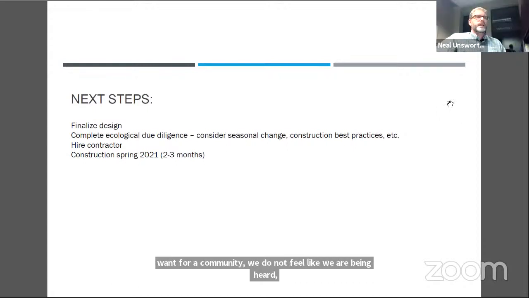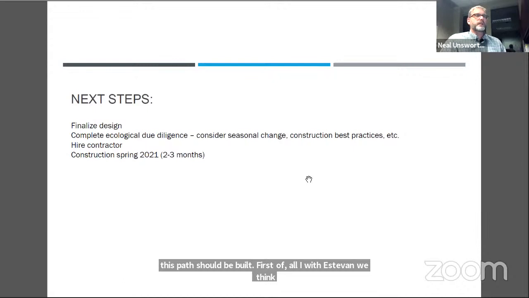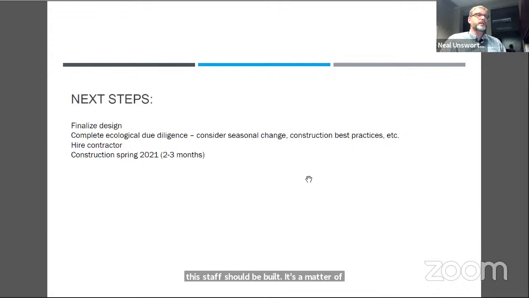Yeah, so thanks, Laura. We've talked about this at great length since July, and I guess just to explain for maybe some of the other people on the line here, staff have the direction from City Council to build a pathway improvement in this location. It's part of our work plan. It's been approved in a long-range plan, and in one of the annual capital budgets. So we don't have the choice to go back to council and say we don't think this path should be built. First of all, as staff, we believe this path should be built. It's really a matter of how we should do it in a way that is attractive to the community, so that all people can say they can live with it.